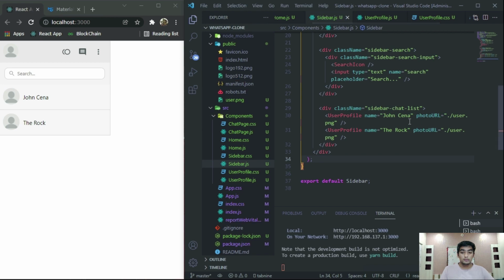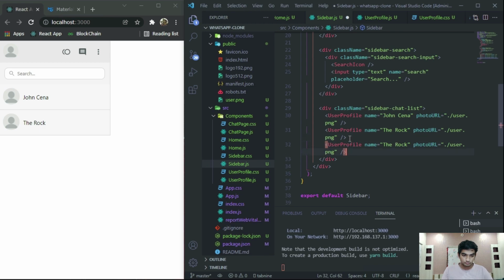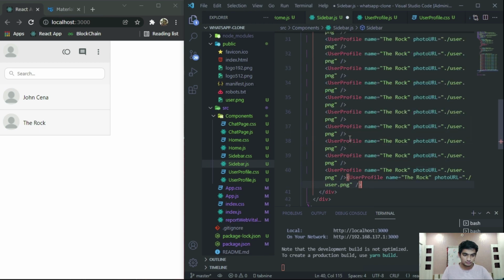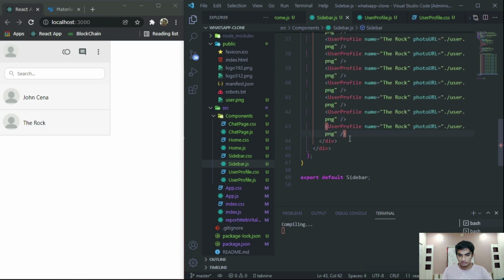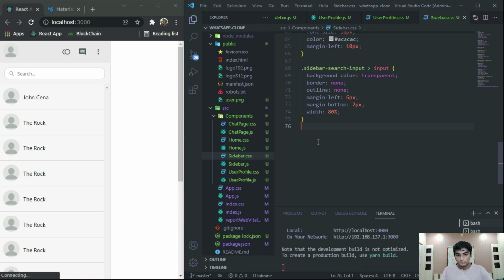Okay, now the chat list is complete, but we have to do some styling in this chat list. For example, if there are more users, like multiple, save it. Now as you can see here, the whole page is scrolled down.